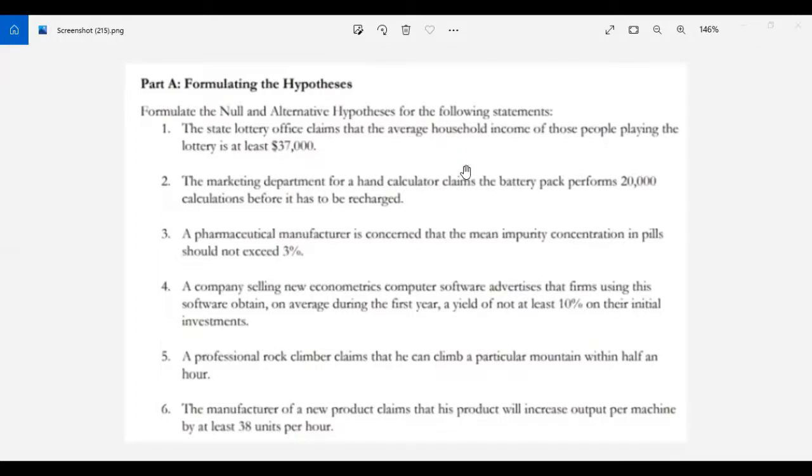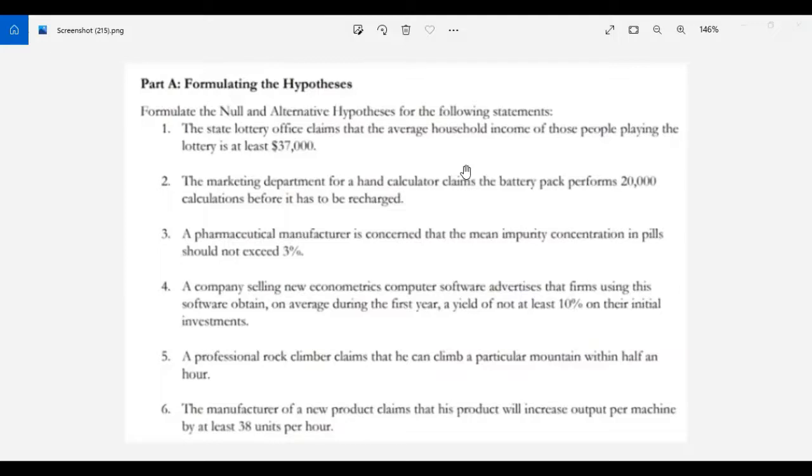Who can tell me that word? Average. How do you determine? We know the average. We are talking about average because all of them are talking about the population parameter. But how do you know that this one will be null, this one will be alternate? So we are seeing a particular word there, which will give us a certain sign, and that sign will help us know whether this one will be the H0 or the HA. So we can pinpoint that one.